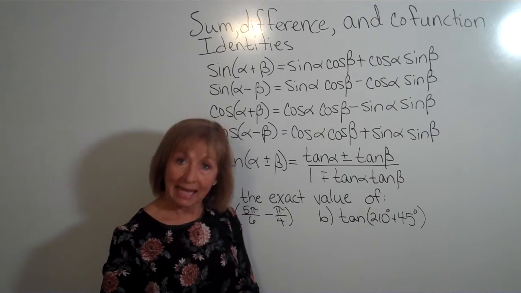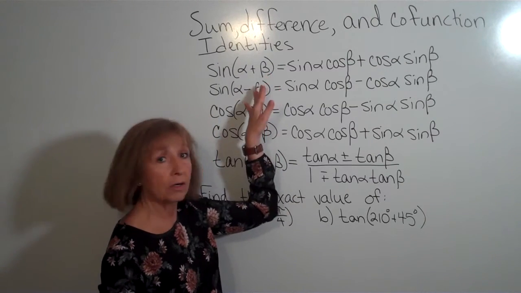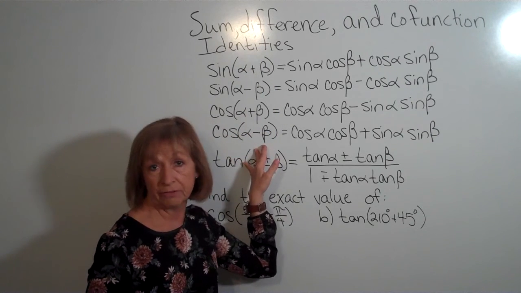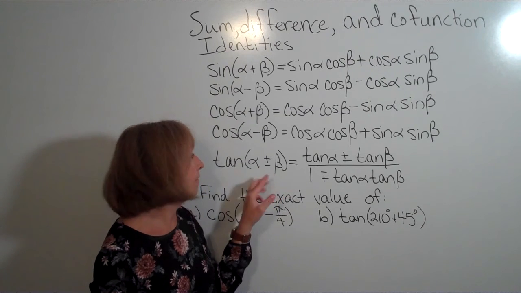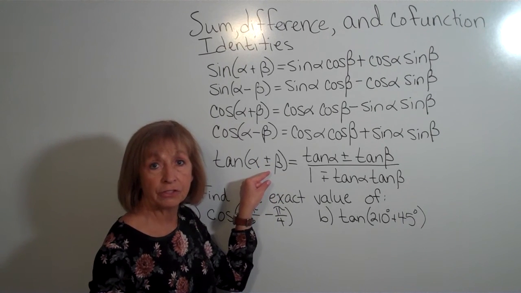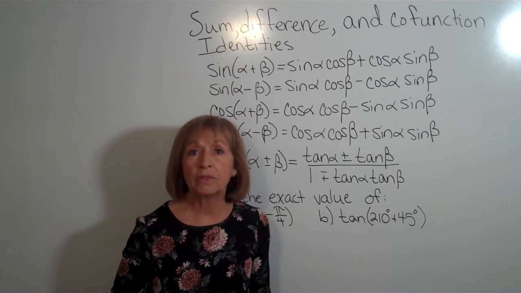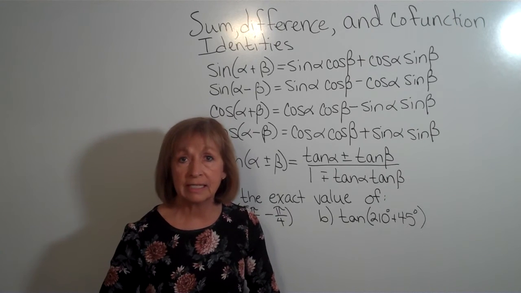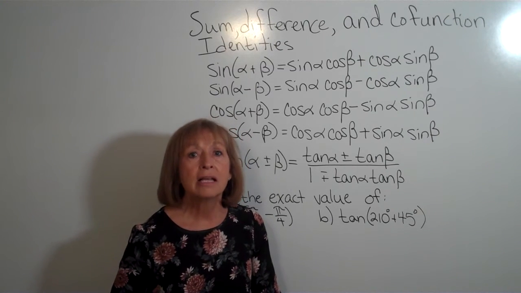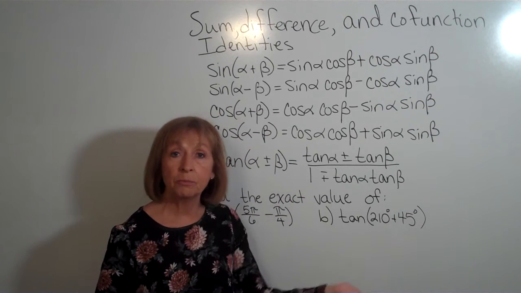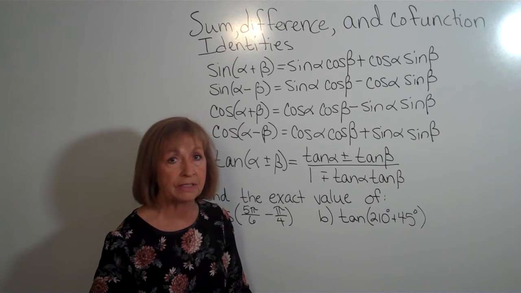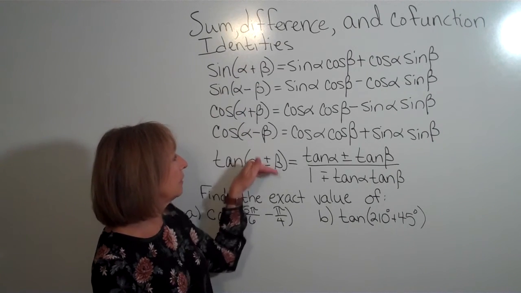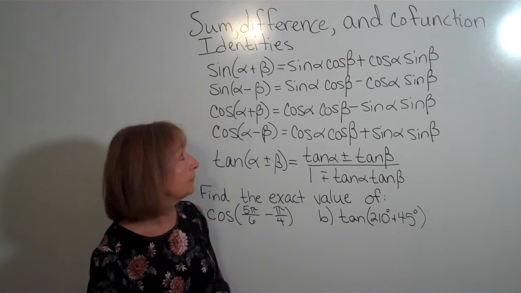So there's an expansion you have to do to make the left side come out the same as the right side. And I have comparable expressions for the sine of a difference of two angles, the cosine of a sum of two angles, the cosine of a difference of two angles, the tangent of the sum of two angles, and the tangent of the difference of two angles. If you wanted the other three trig functions, the cosecant of the sum of two angles, the cosecant of the difference of two angles, etc., you could just use the reciprocal relationships between the trig functions and get those. But for this segment, we're just going to be looking at the ones listed here.